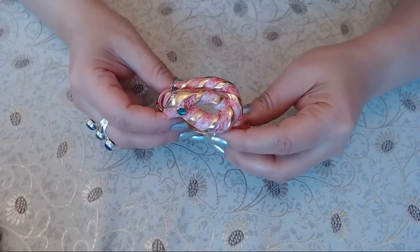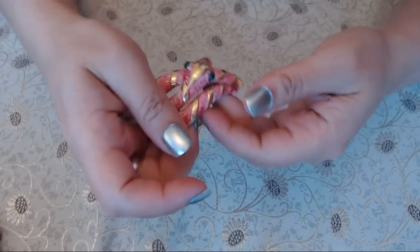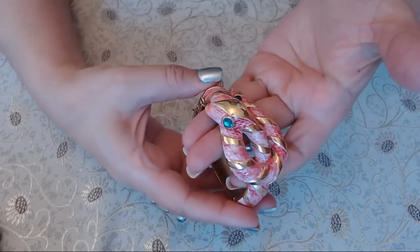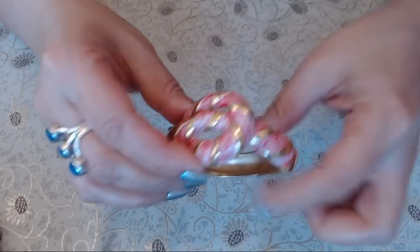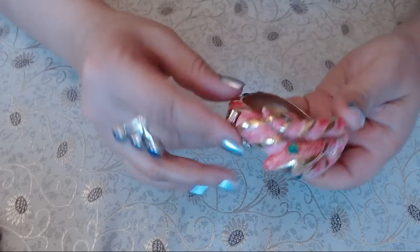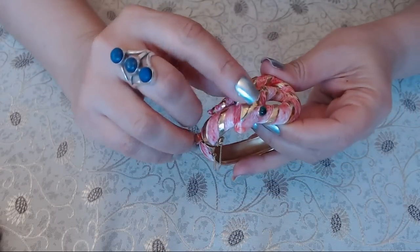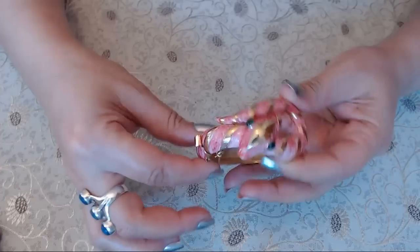Okay, the next one here is the 1960s Trifari snake. This one is really high priced. It's from the Garden of Eden series from Trifari Crown. It's a pink color snake and it has green cabochon eyes. It is marked and it has a safety chain. There's nothing really wrong with the enameling, but over here you could see that it's been used on the top of its head, but nothing too bad.